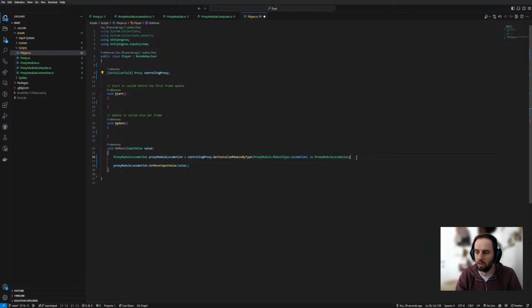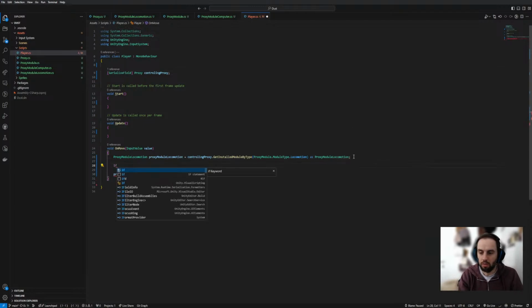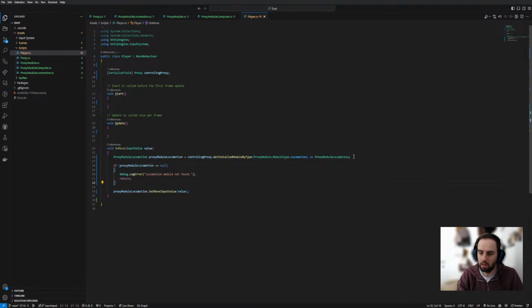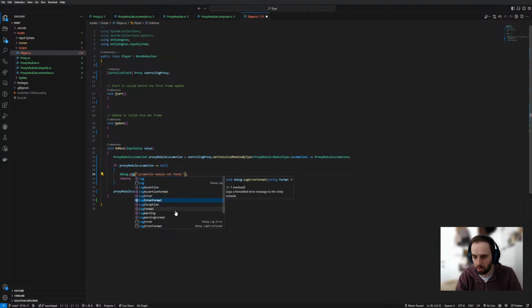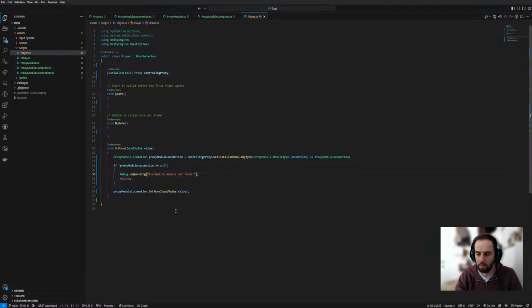We need to check if this is not null. Debug: locomotion module not found. Error. Warning, it may be better.